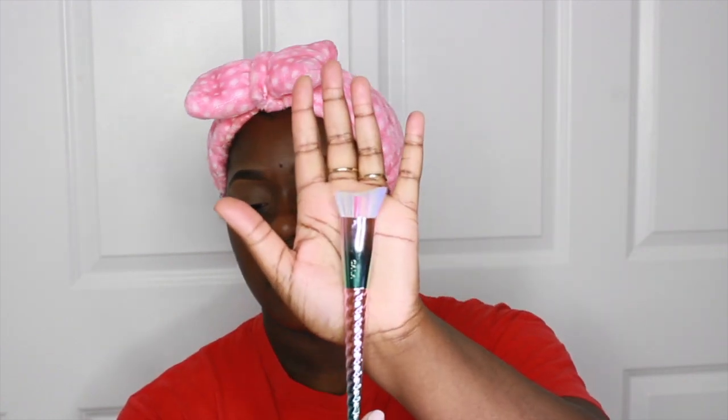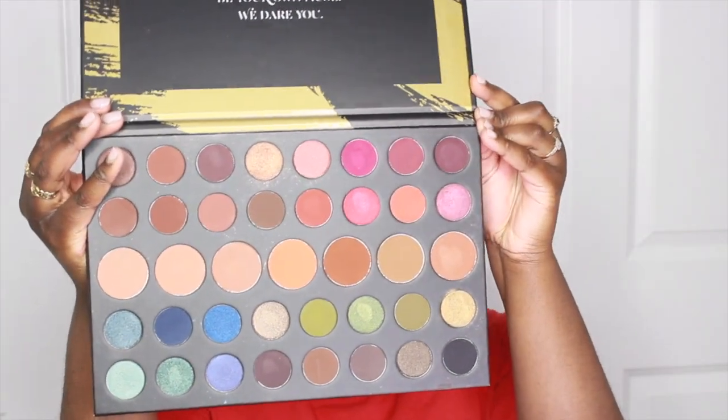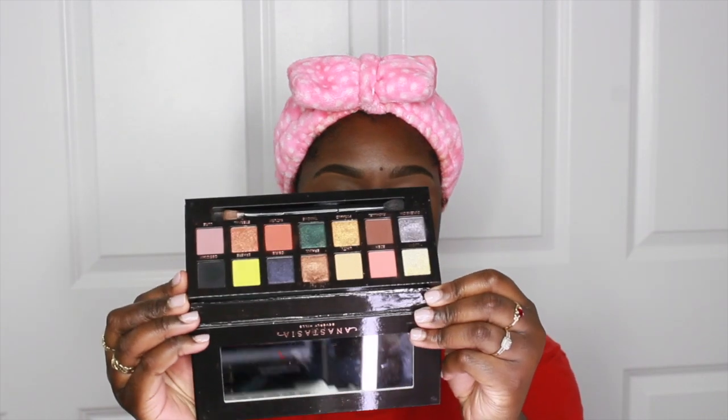And I also picked up this brush from Marshall's, Sala Ocala, something like that. This is a contour brush. I really like the shape of it, and it's just really pretty. The palette that we're going to use today is the big old Morphe Dare to Create palette. It's so huge. In conjunction with the Anastasia Prism palette, I'm sure you guys know what it looks like.